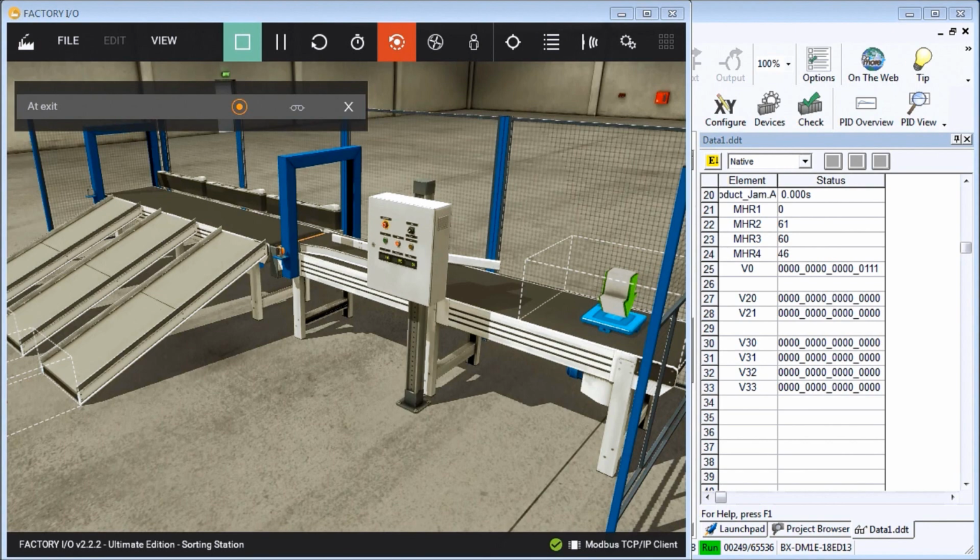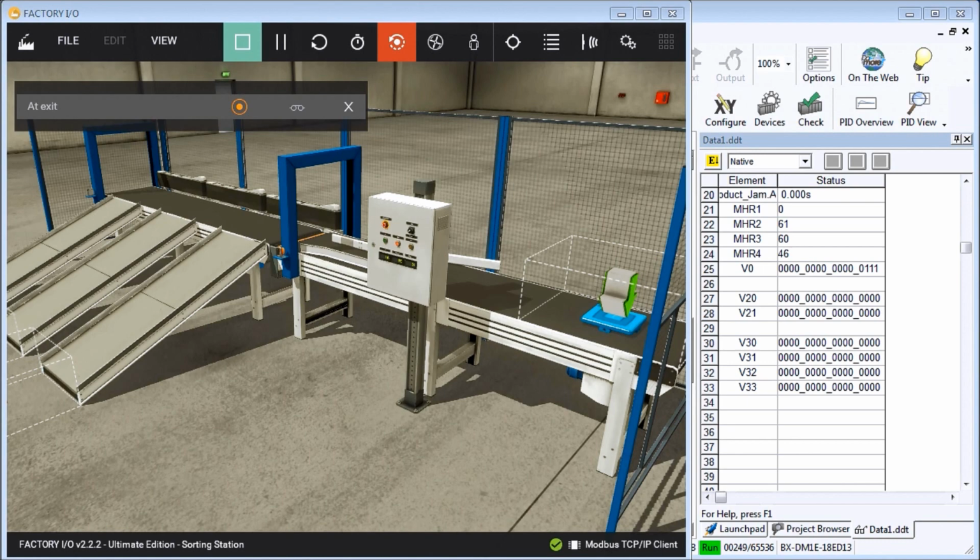Everyone. Today we're going to be looking at the PLC programming example of a sorting station. And what we'll actually look at is the operation of the sorting station. And this is part of our five steps to PLC program development, which are defining the task, defining the inputs and outputs, developing a logical sequence of operation, developing your program itself, and then testing your program.